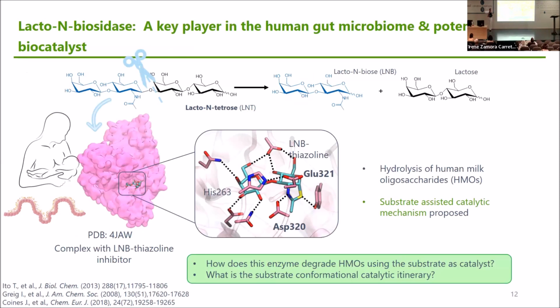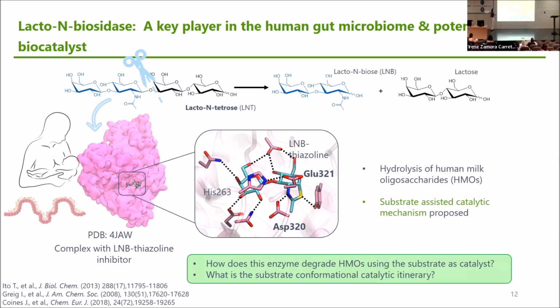As I said previously, it is a bacterial enzyme found especially in infants' gut. It degrades human milk oligosaccharides, and is relevant because these saccharides are really complex structures, difficult to synthesize. These enzymes could be engineered, not for inhibitor design, but rather to use their secondary activities, to make them synthesize these sugars instead of degrade them. From structural information, it had already been proposed that this enzyme follows a substrate-assisted mechanism. However, the state of reactants, the Michaelis complex, and the catalytic conformational itinerary were not yet known.